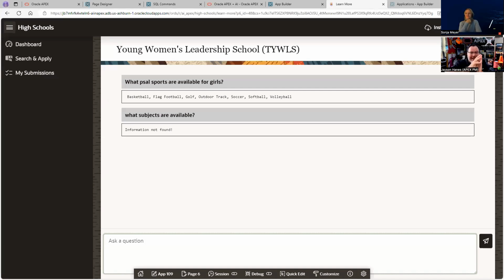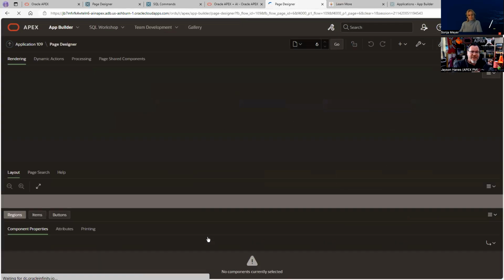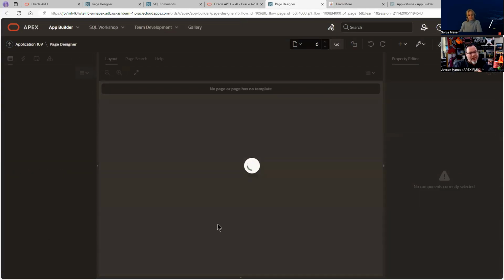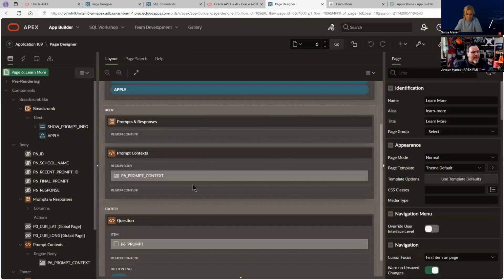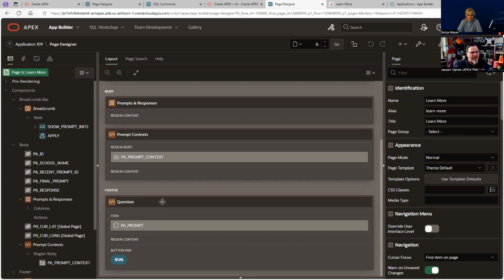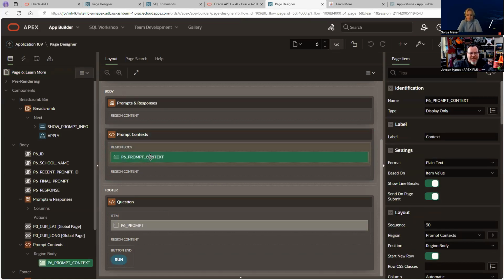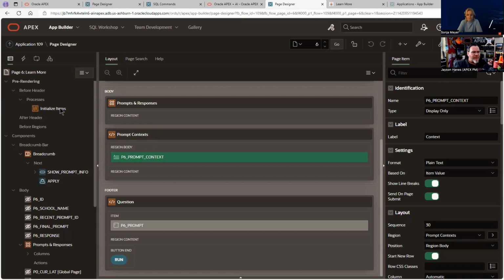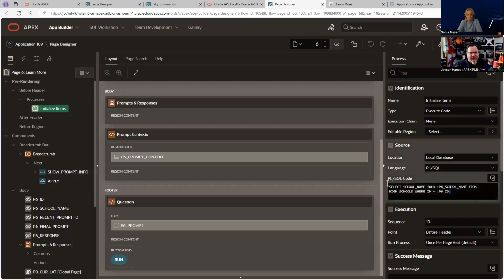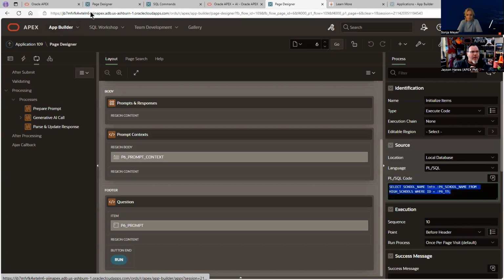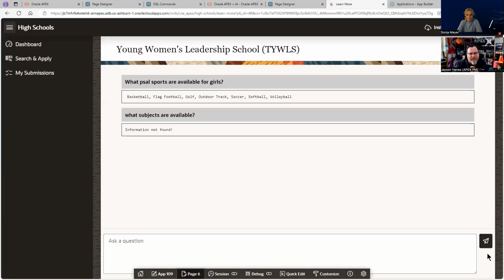But at the end of the day, in Apex, this is wired up in a particular way, and that's the takeaway here. If I edit page 6 and I'm brought to Page Designer, as we've learned about, Page Designer now has all these different page components laid out on it, including the button that allows me to run this process for the question, something that has a page item that stores the context. There's actually some processes to initialize a few things, right? Very little bit of code, but ultimately we have a page process that when this button here is clicked, based on my question, things happen.